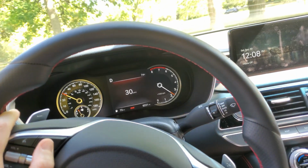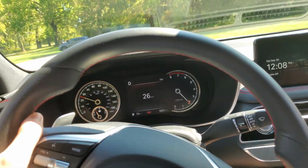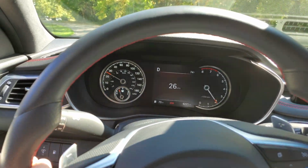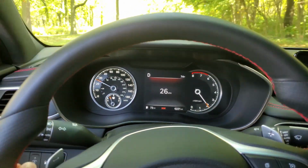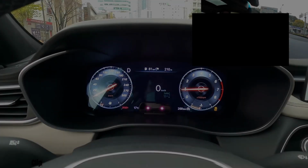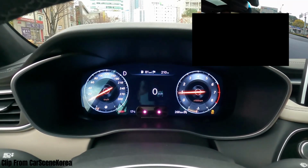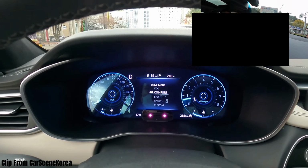There is another reason why this gauge cluster annoys me so much, and it's that the full digital ones that are in the non-US spec models look super crisp, super clean, and really sharp. You can find videos of them online. But on top of that, they also have really cool animations when you switch between drive modes, which again looks super neat. And this leads me to my next point.